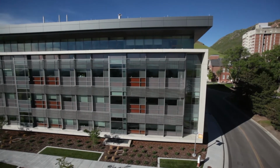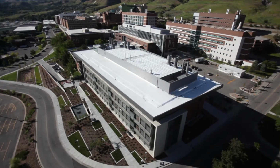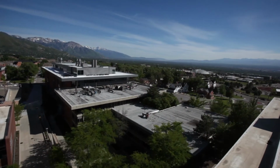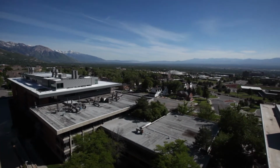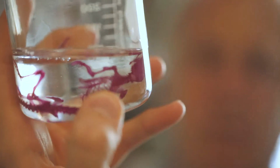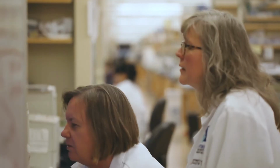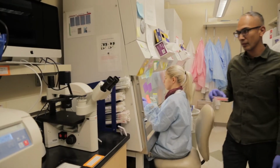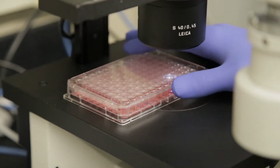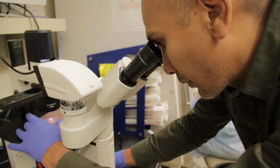The research environment at the University of Utah is outstanding. We have tremendous resources to do cutting-edge research that gives us a real advantage over other places. And because we have such outstanding faculty and resources, we can really do outstanding science. And being in an environment where you're at the cutting edge is a great place to be, because there are other individuals that are doing cutting-edge research, that we've created an environment where others can come in and do the same.